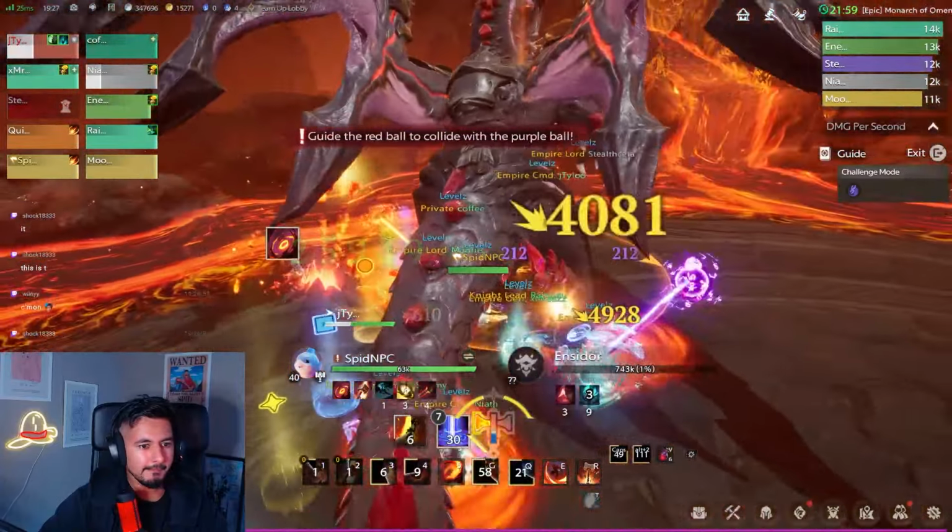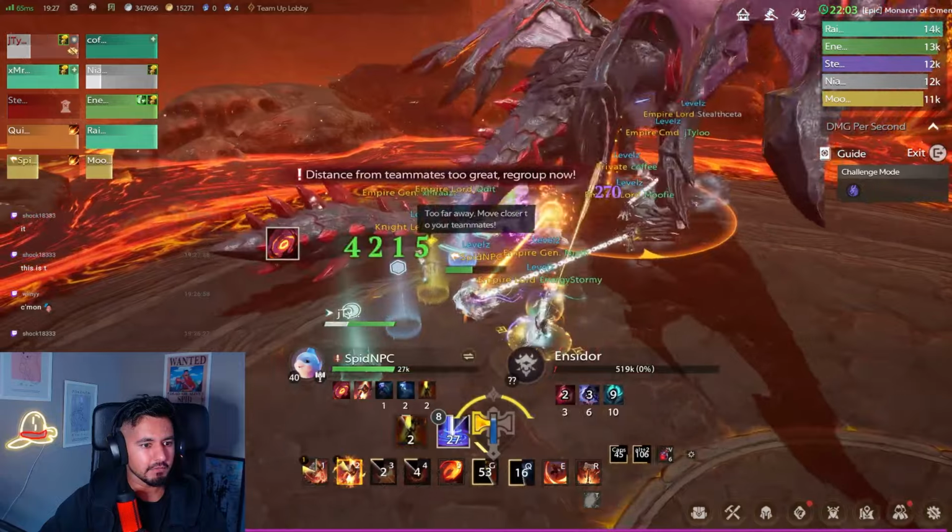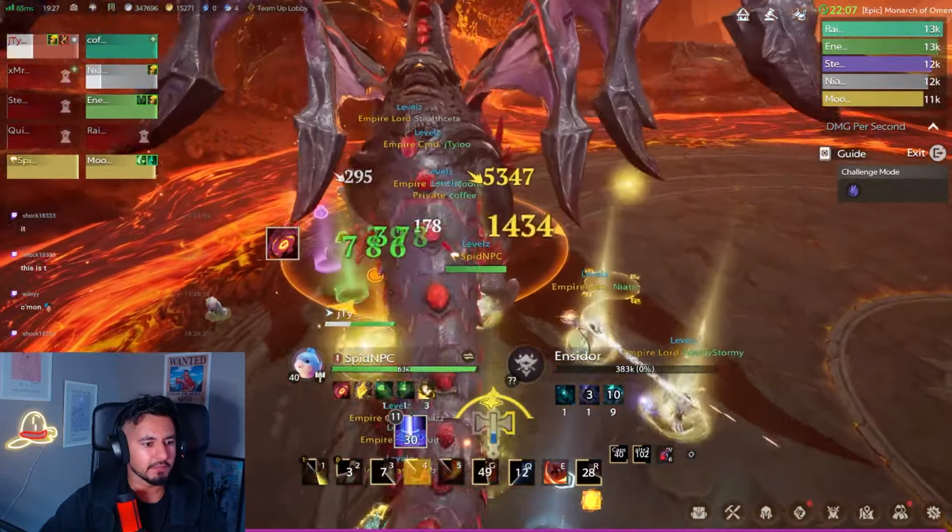Orbs? Yeah, orbs now. It's okay, quit. Don't move. Yeah, I got it. Stay with me with the chain. Mutu, kill the boss. Okay, we got it. Kill the boss.